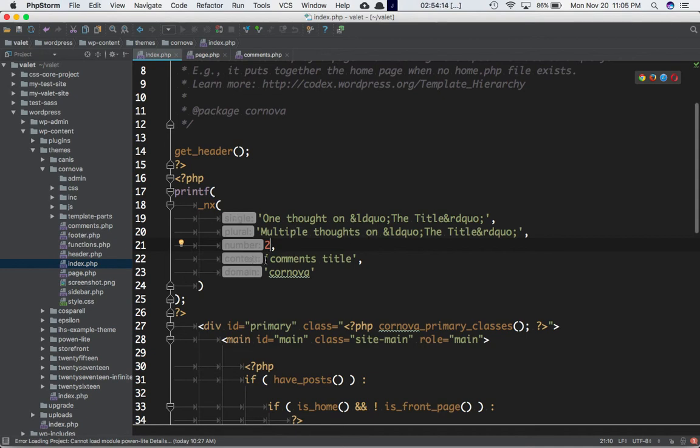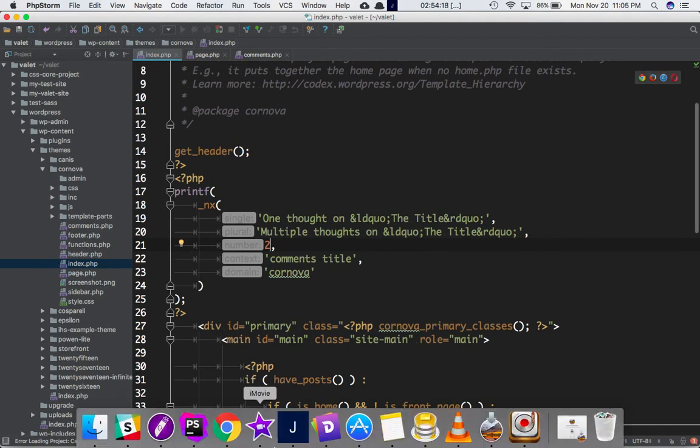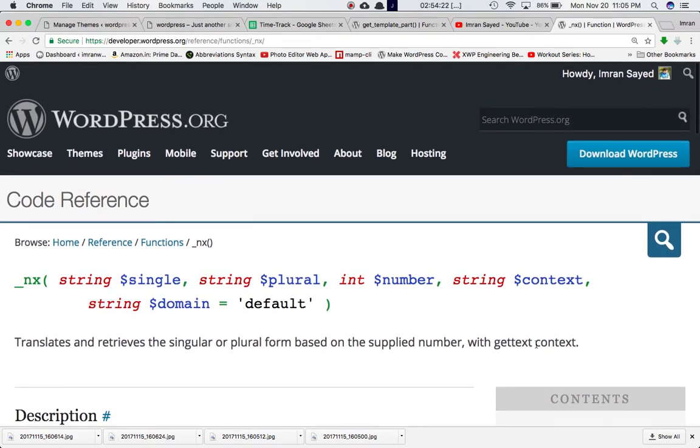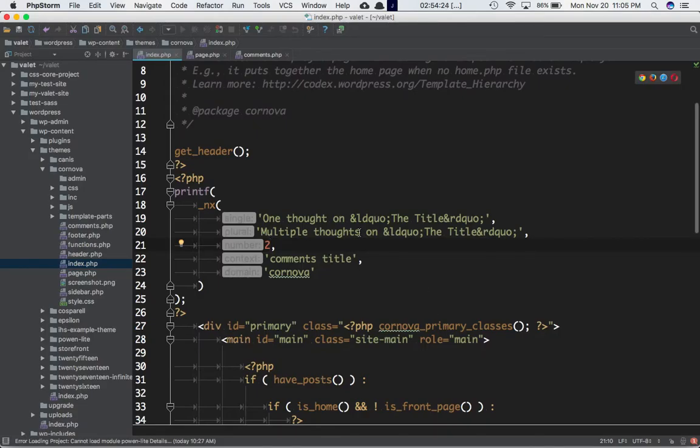And this context is what this is about actually. The gettext context that we discussed means what the context of this is. This is the title, hence it's the comment title. That's the reason I've written comments title over here.